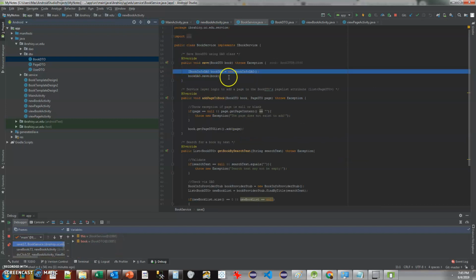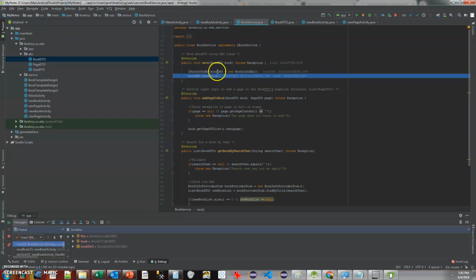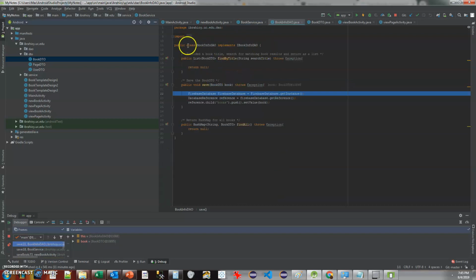Alright, great. So you'll see the save takes that book object, which we gave it, and then it has an implementation, this book info DAO, which is an implementation of this interface, and this has a save method. So the service class called the DAO, and then the DAO, this is where we have our Firebase connection.